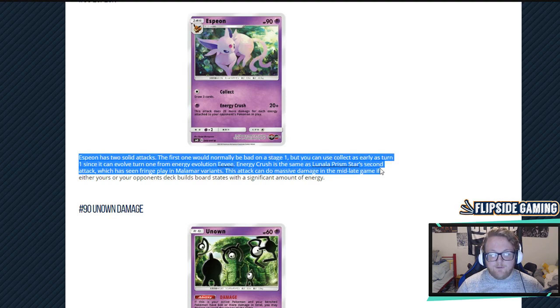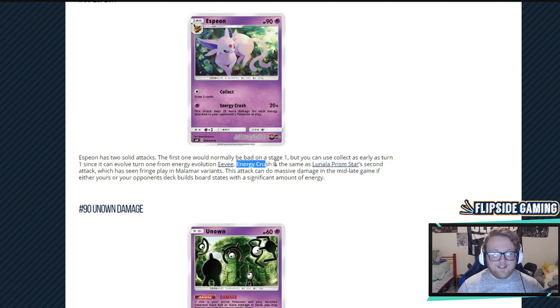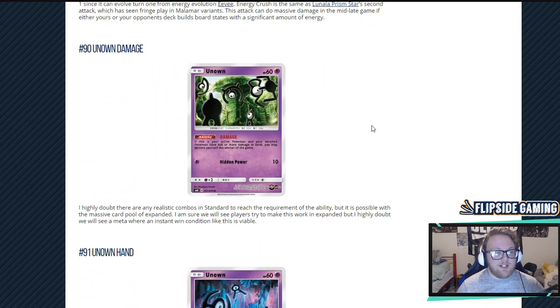But this review here was just incorrect because I thought it was the same as Energy Crush on Lunala Prism Star. Unknown damage. I highly doubt there are any realistic combos in Standard, but it is possible with the massive card pool of Expanded. I'm sure we will see players try to make this work in Expanded, but I highly doubt we will see a meta where an instant win condition like this is viable.